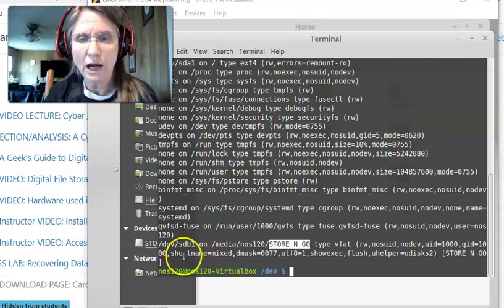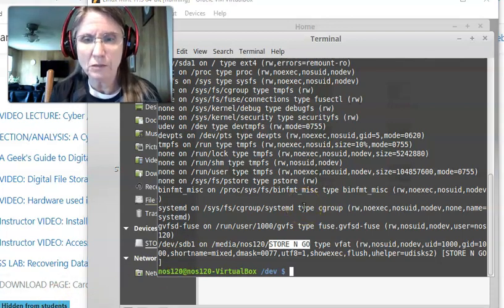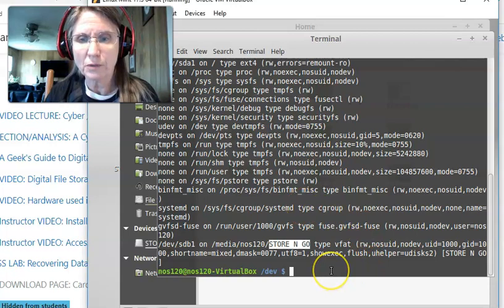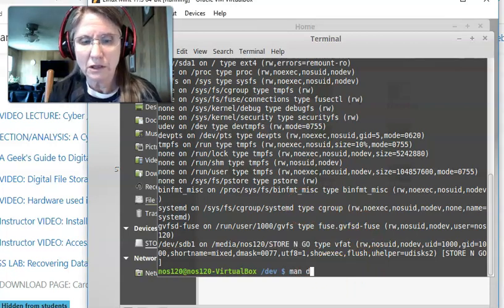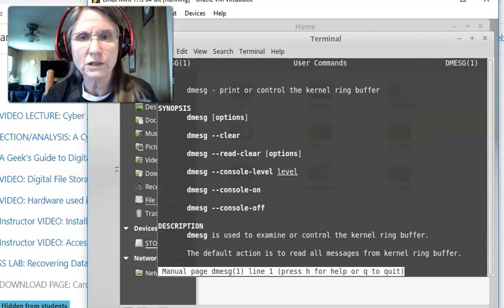We'll take a look at a command that is available on my Linux operating system called dmesg, D-M-E-S-G, and we can see using the man system on Linux that this dmesg command prints the kernel ring buffer.